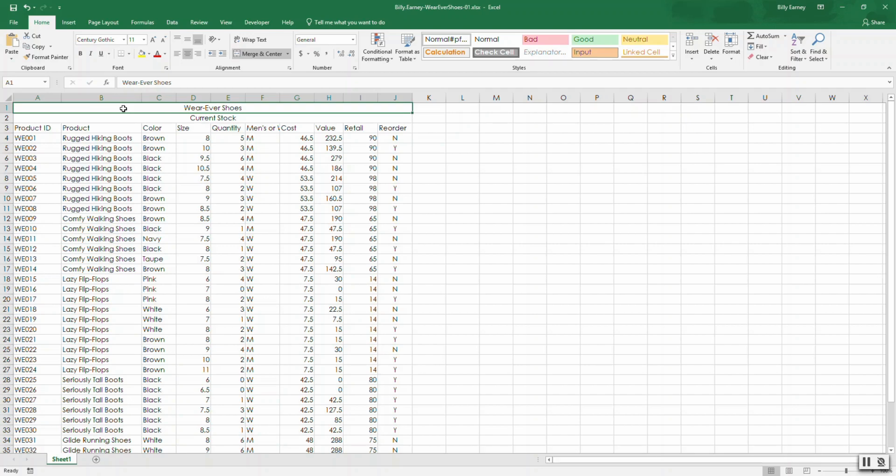So now we want to click the Cell Styles button or the More button. It's under the Home tab, the Styles group.